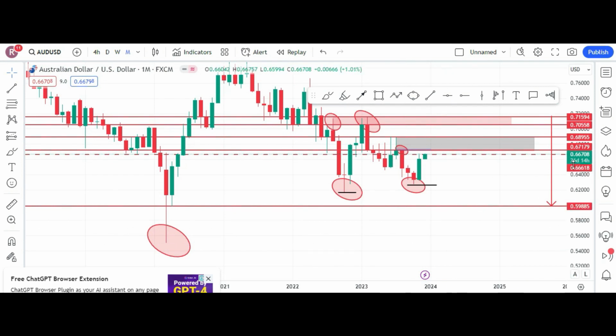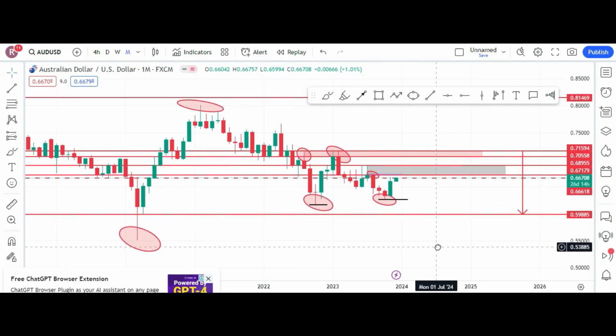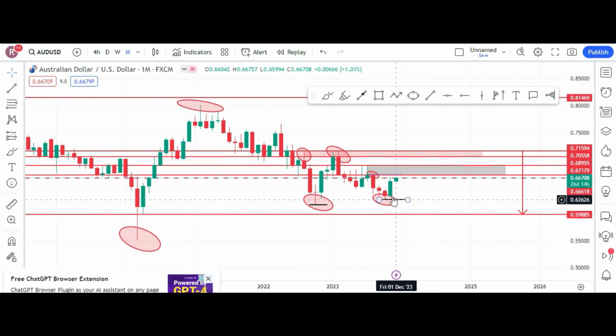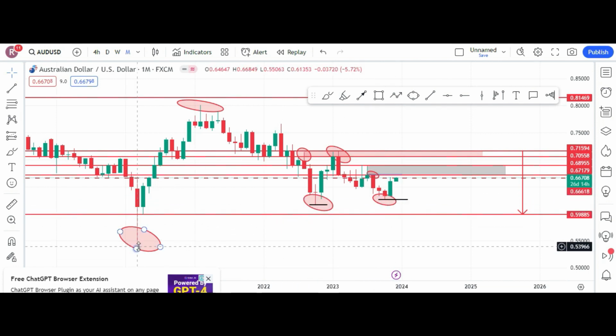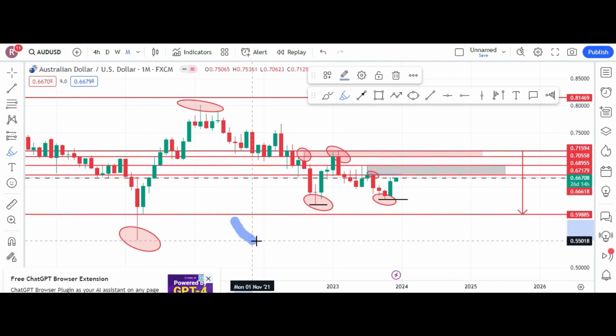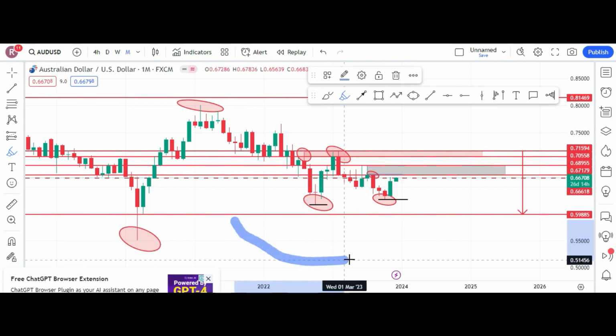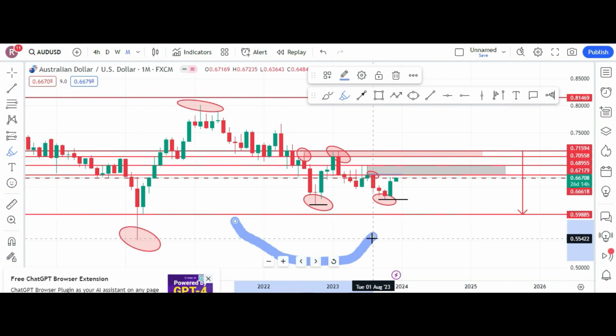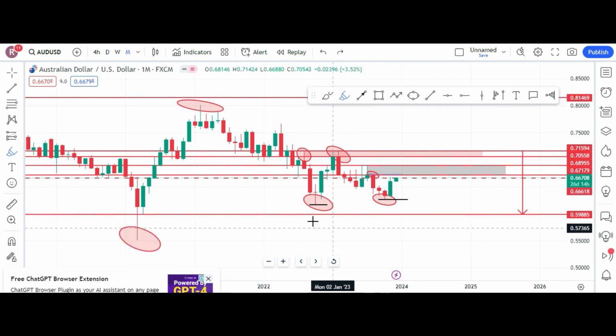However, what we have remarkably seen is that it is changing its trend little by little, because previously it made a lower low, then it made a higher low, and again it is making another higher low. So this is a slow and gradual shift in trend, because any shift in trend requires something like this: to come down and be straight, and then start going upward.